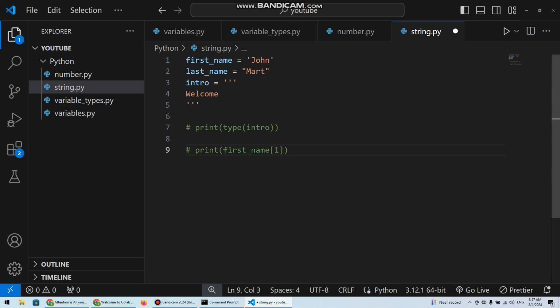We can give a heading for this, accessing characters. The next thing we are going to look at is slicing strings.